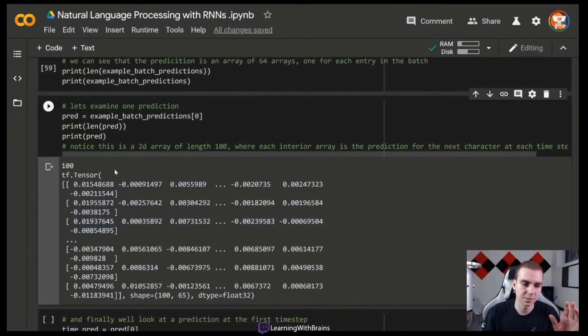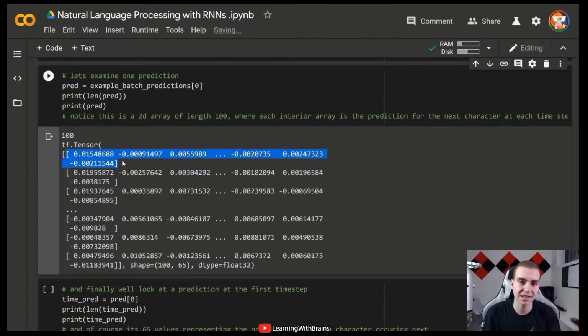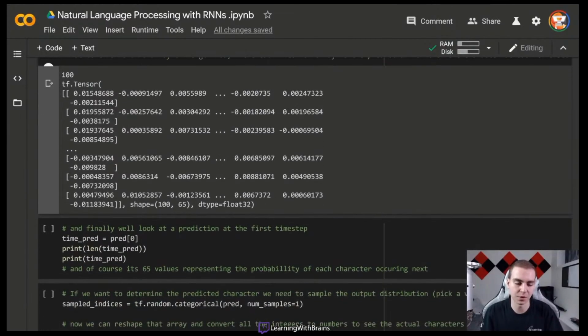So the reason for this is because at every single time step, which means the length of the sequence, right? Because remember, our recurrent neural network is going to feed one at a time every word in the sequence. In this case, our sequences are length 100. At every time step, we're actually saving that output as a prediction, and we're passing that back. So we can see that for one batch, one training example, we get 100 outputs, and these outputs are in some shape. We'll talk about what those are in a second. So that's something to remember, that for every single training example, we get as many outputs as the length of that training example, because that's the way that this model works.